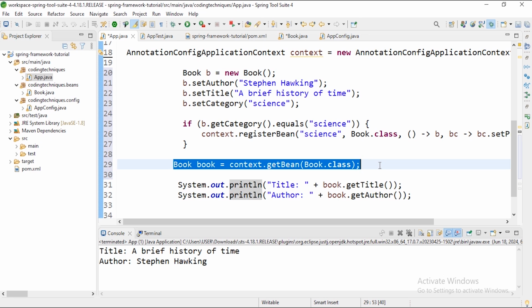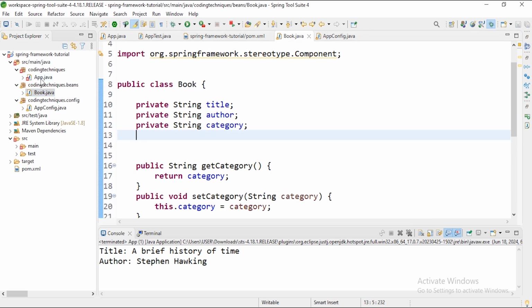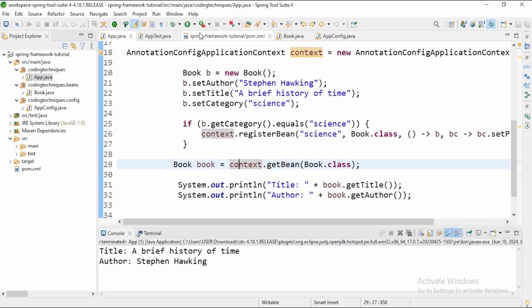If we don't have it, we may have trouble, that is, an exception getting this. So let's save these changes and run. Okay, the getCategory, let's save the book here. You see the error is gone. So let's run this.